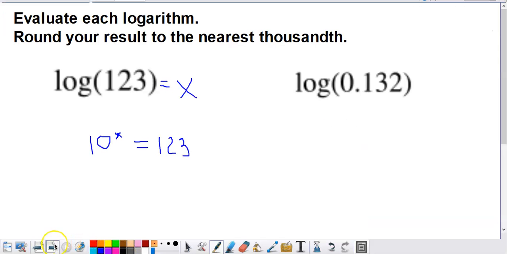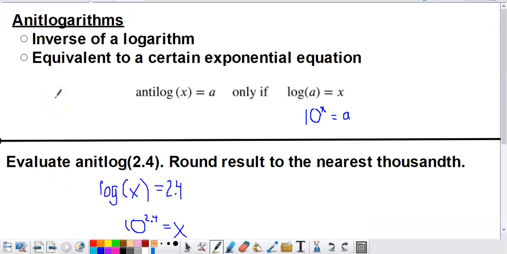So the other thing that I want to address briefly within this video is what is known as an anti-logarithm. If you're taking a math course, pre-calculus moving into calculus, you'll probably deal with exponential functions as the inverses to logarithms more so than you would within a science course. So this would be notation that you'd more likely encounter in chemistry. But an anti-logarithm is simply an inverse of a logarithm. Like I just mentioned, in math, that's going to be an exponential equation.